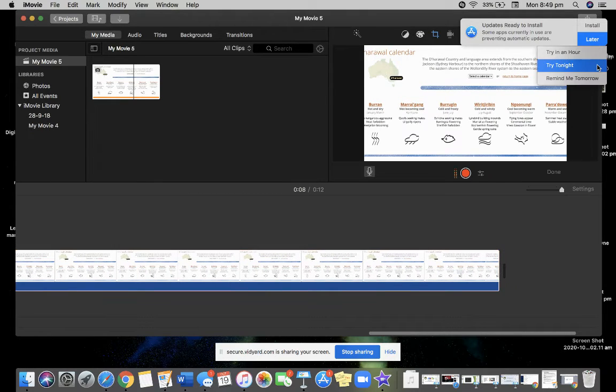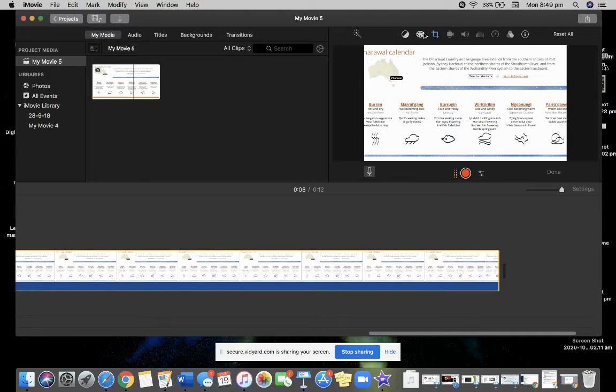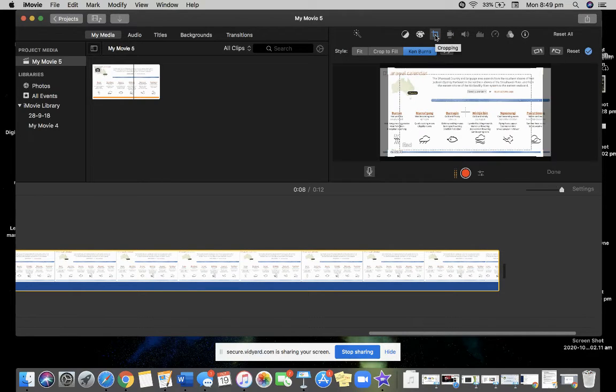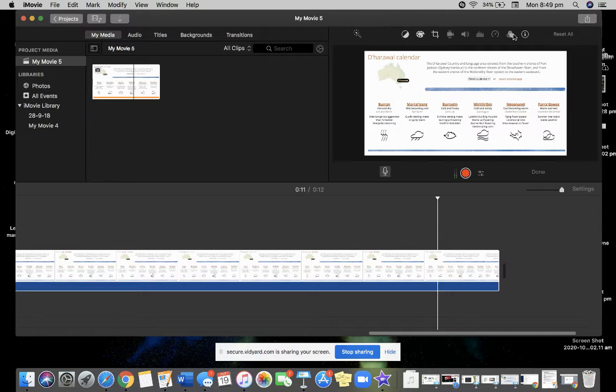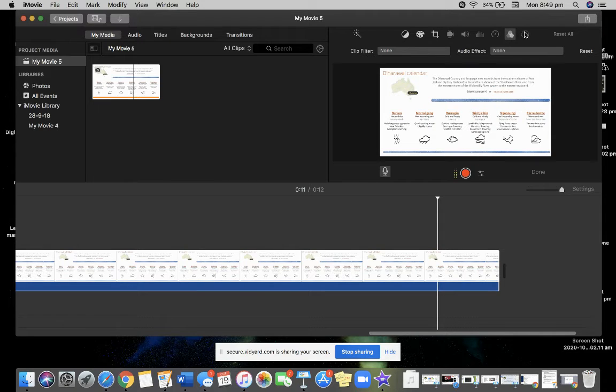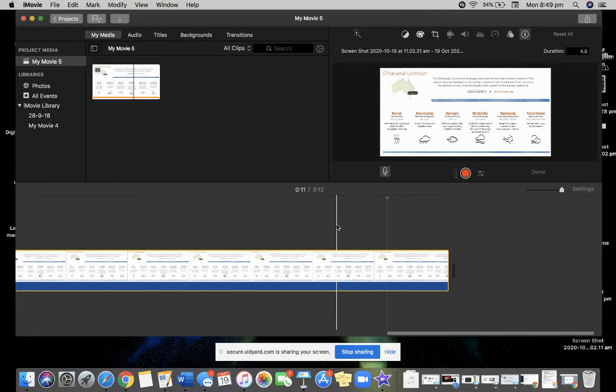Now, these buttons up here, you will see there is various things. So up here, this is our cropping button. So this one's if you want it to move inside, in and out, but you might want it to fit to the screen or crop to fill, whatever you like. Again, you can play around with this. Over here, we have our timing and our cropping and other durations, so how long you want it to go for. So again, we're just continually adding it in.